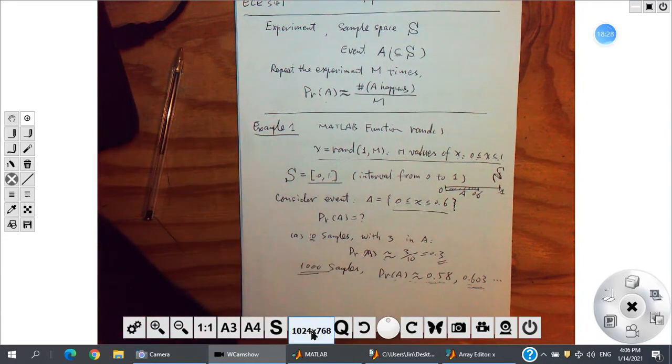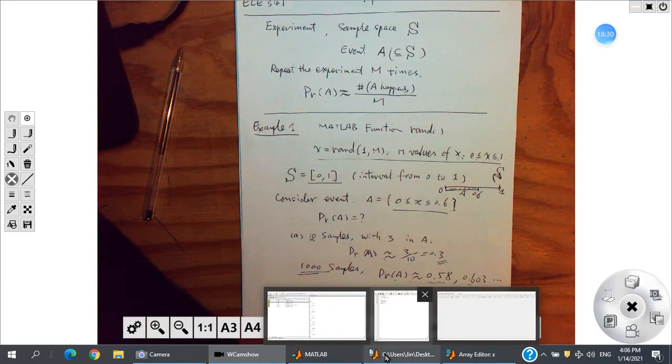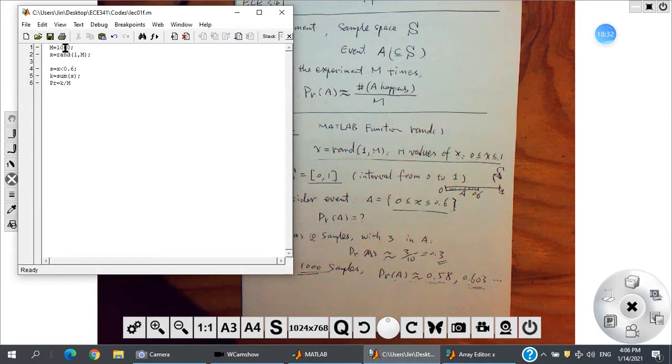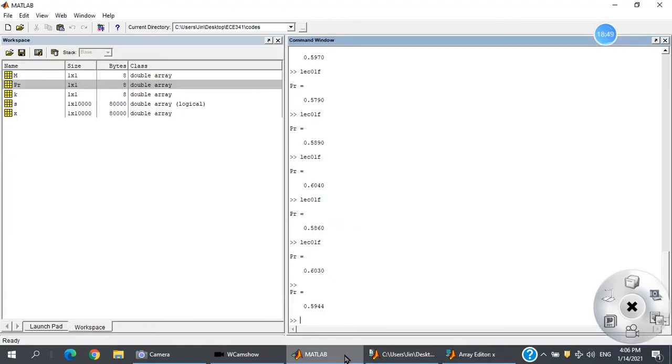If we get even more samples, we try more experiments. Now it's 10,000. If I use 10,000 samples, we take 10,000 samples, we repeat it. Then, okay, that's fine. After I run it, it's 0.58. Okay, I run it again. 0.58, 0.596, 0.596.